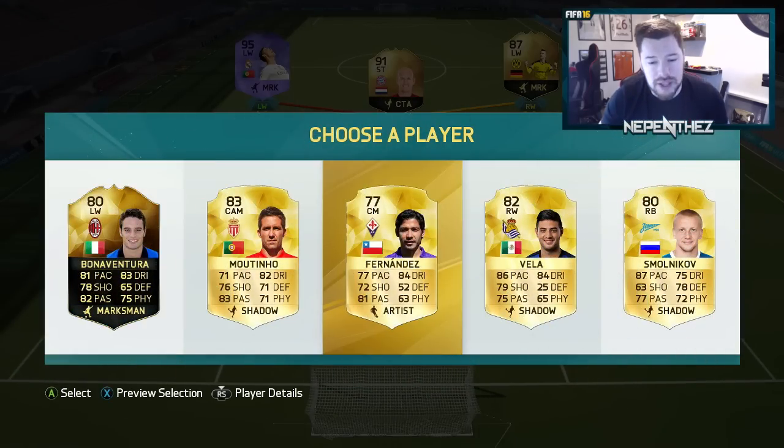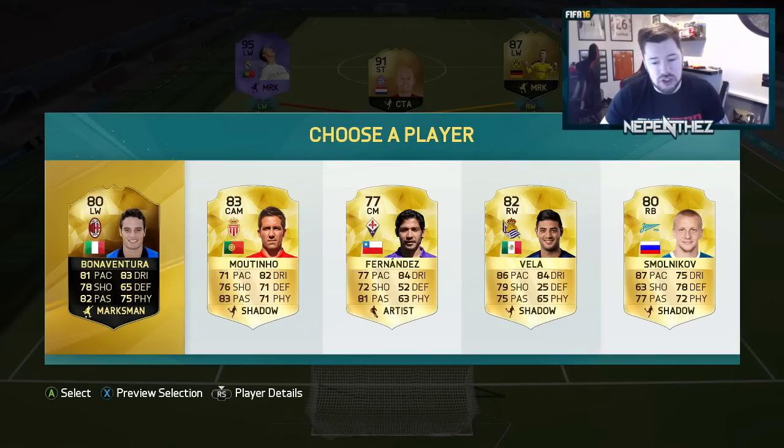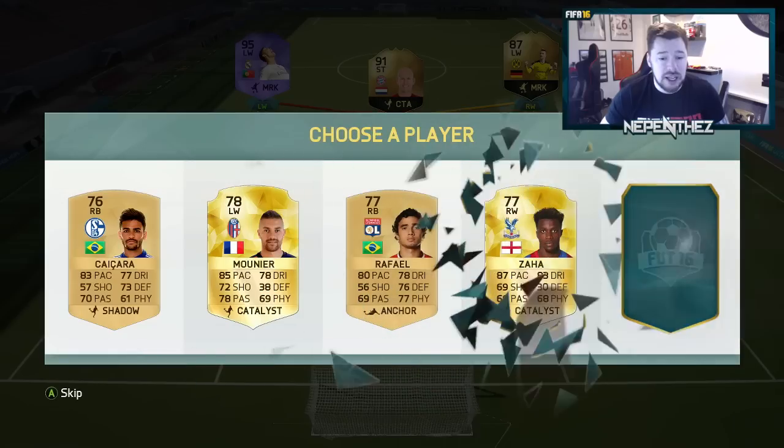We keep getting Vea pop up time and time again. We get Moutinho in there. Doesn't fit. Bonaventura, not great. I might go with Carlos Vea on this one. We'll take him there. We've got 2 spots left. Let's see if we can get something amazing in the last few spots.